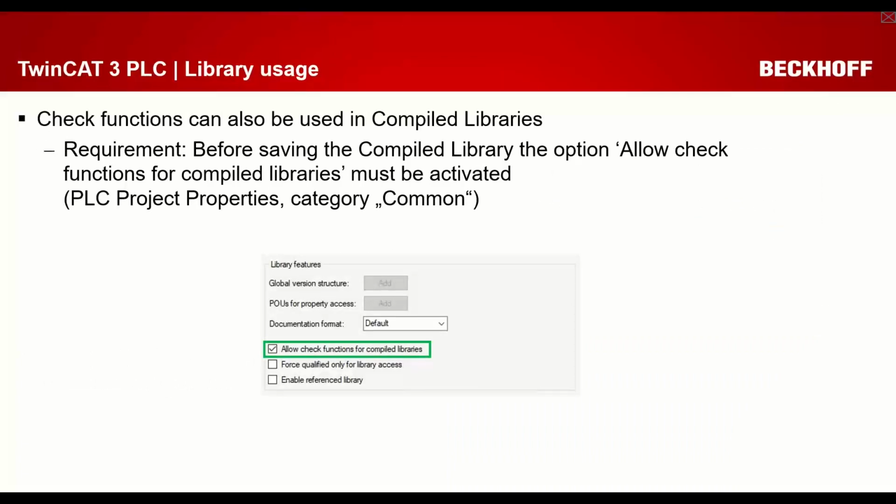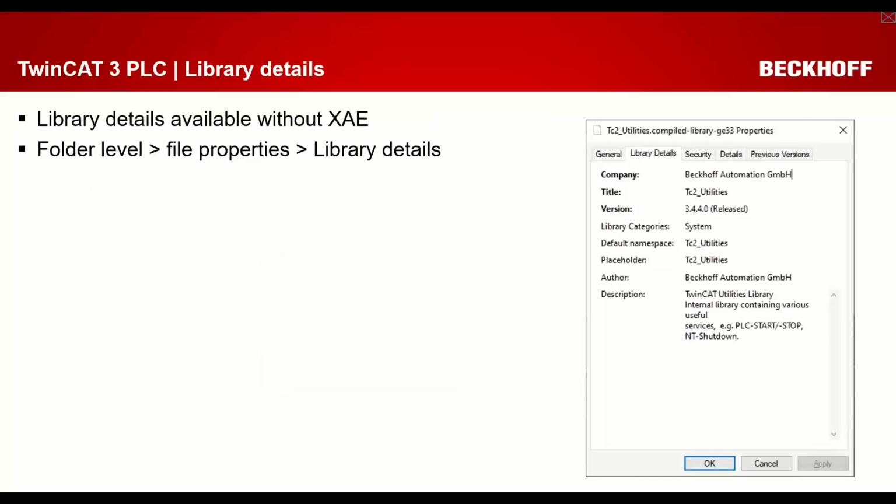Then we have also added the check functions. Up to now, they weren't available in compiled libraries because you can unattendedly change the behavior of the compiled library via those check functions. And the requirement now to use it is that the library developer explicitly allows it via a checkbox, and then afterwards check functions are also available for compiled libraries.